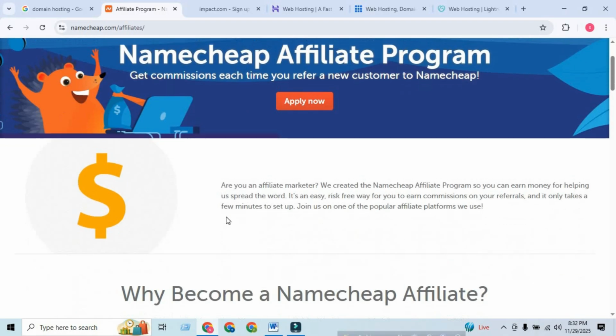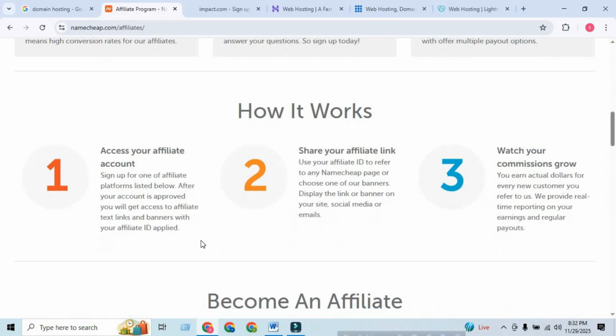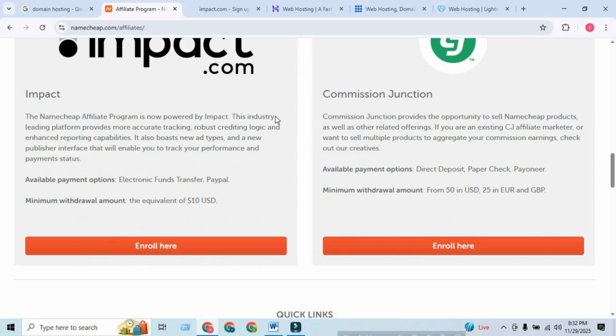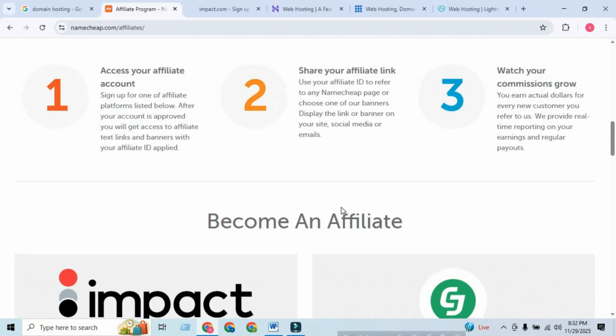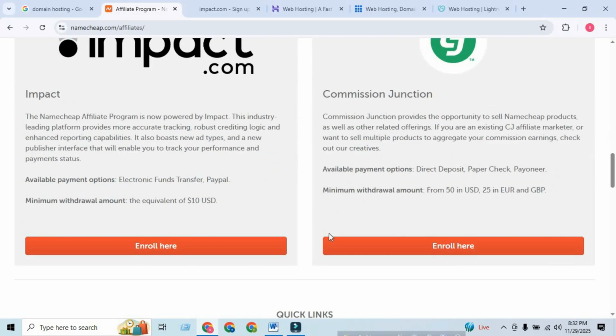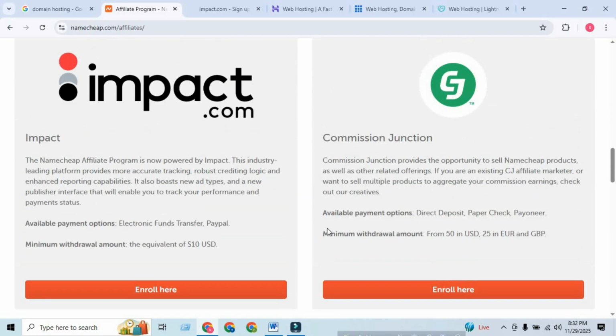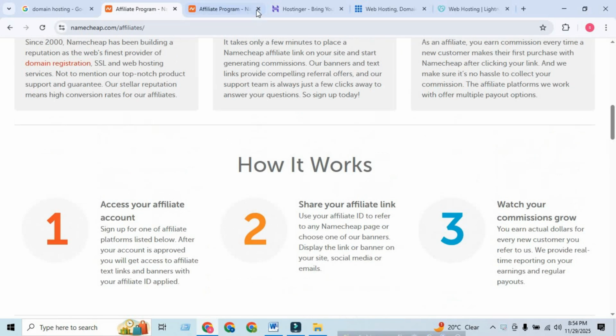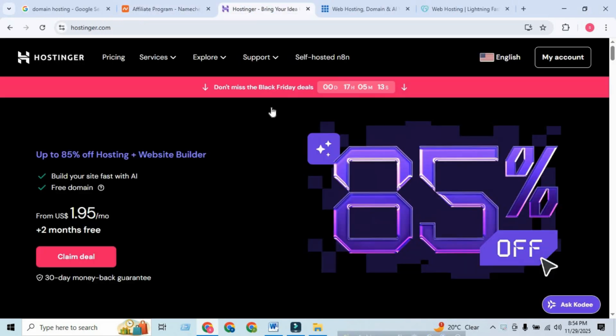Some companies run their affiliate programs through a marketplace, and in that case, you must create an affiliate account inside that marketplace. After that, you will get your affiliate links from there. I hope this is clear to you. Now, let's talk about companies that run their affiliate programs by themselves.